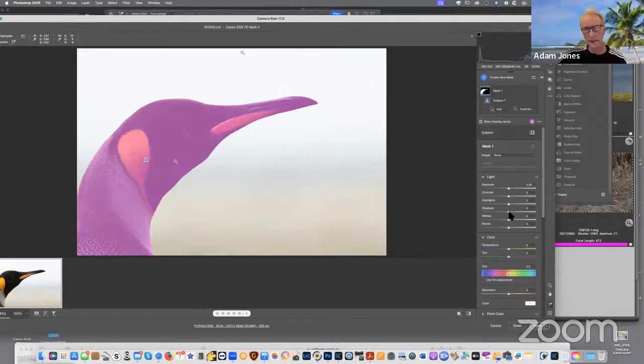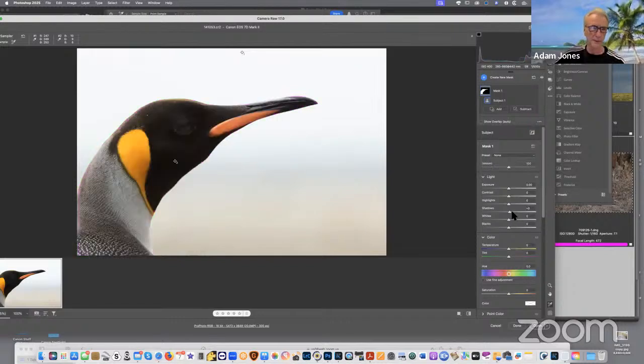This is pretty much the way I do everything. Like if I'm doing a landscape, I'm going to work on the sky separately from the land in most cases. And it's the same with wildlife. I'm going to work on the wildlife, the animal, the bird, whatever it might be, individually to maximize it to the best we can do, and then worry about the background or the sky separately.